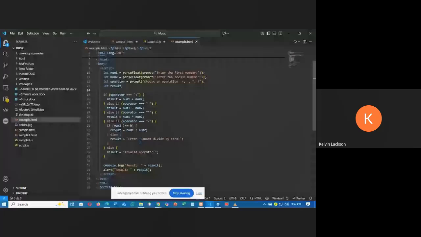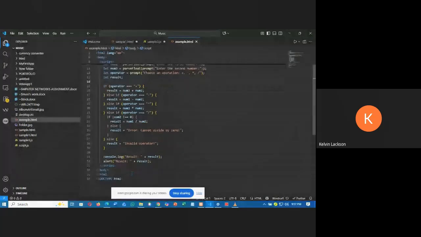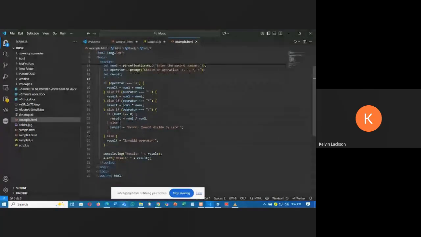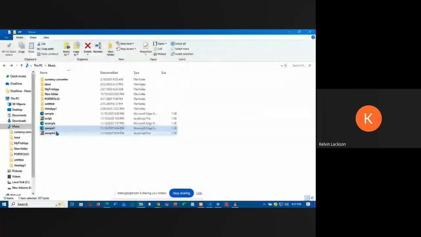We have put this in as a space, like we want to have a space after the word result. This is a concatenator. We are concatenating this with the result, that's this variable. So we want to print this result. So I'll go where this file is and run that file.